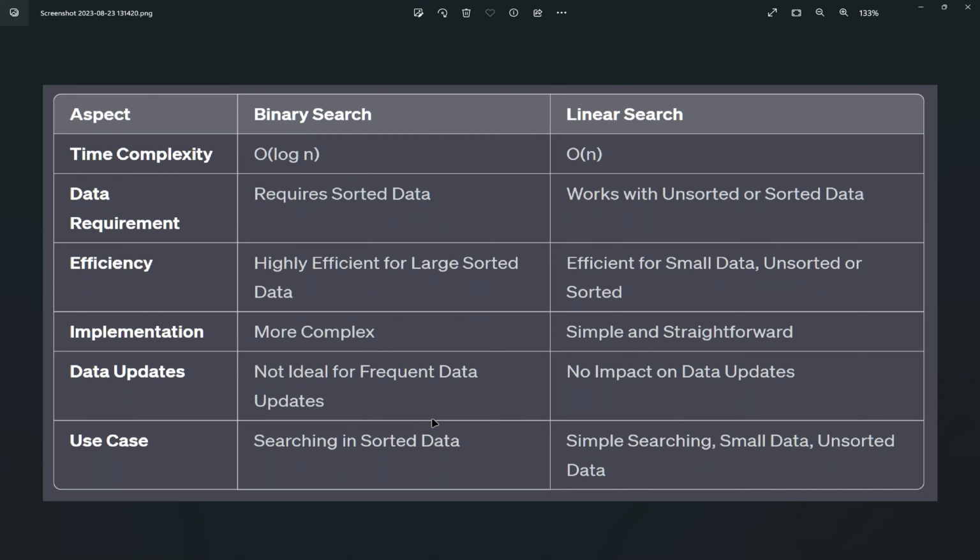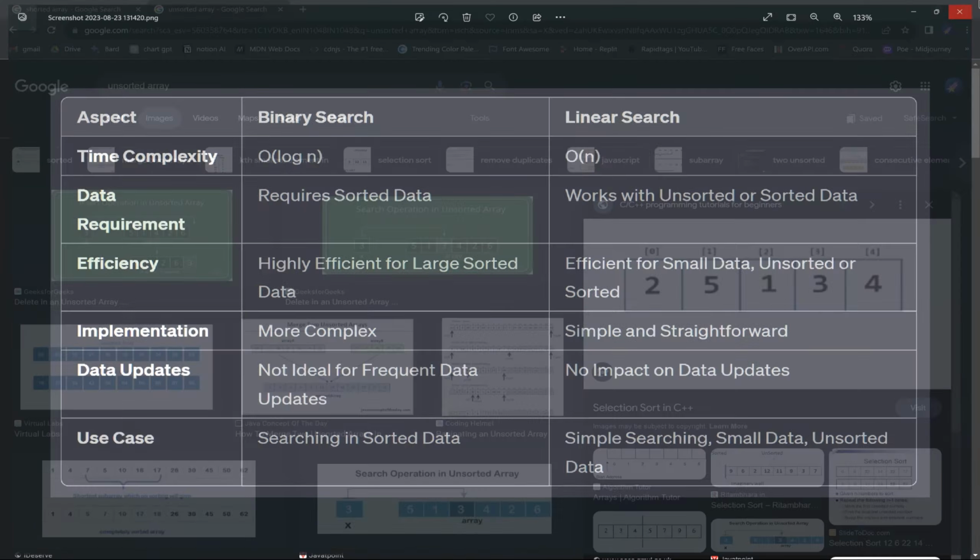If I have a huge amount of data, I can use binary search. If I have small data, sorted or unsorted, I can use linear search.